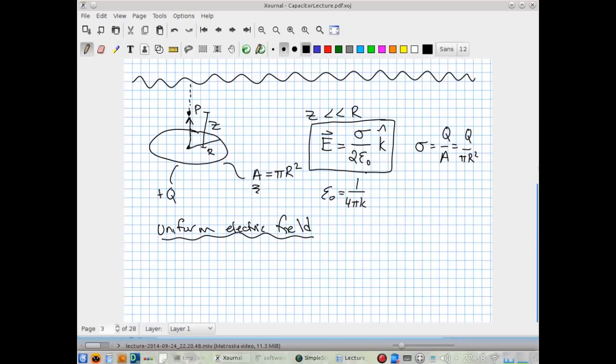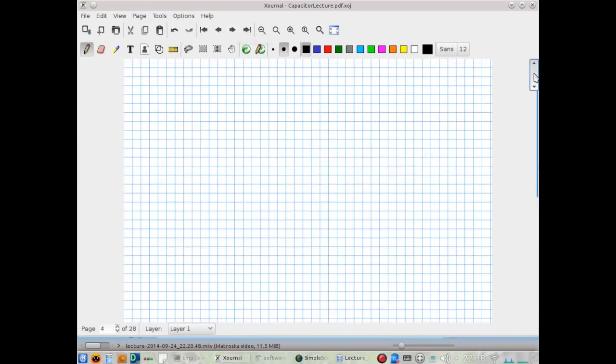And this is why this is so powerful, because what happens if we put two of these disks next to each other, one with a charge plus q and one with a charge minus q? So let's explore that possibility. So my picture will now be that I have a disk up here with a charge minus q, and then below it I put a disk with a charge plus q. And these disks are separated by some small distance d, and they both have radii r.